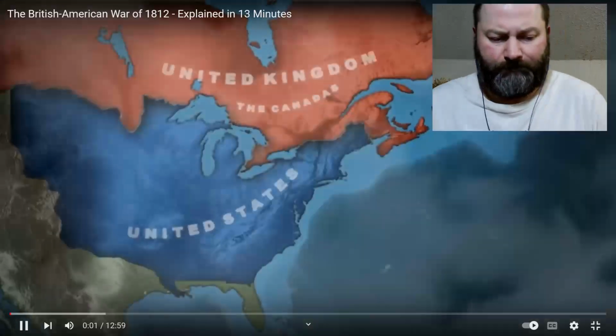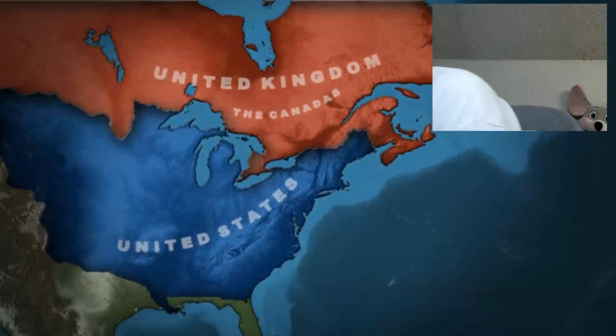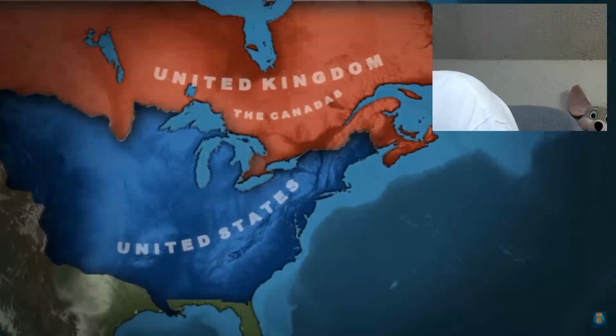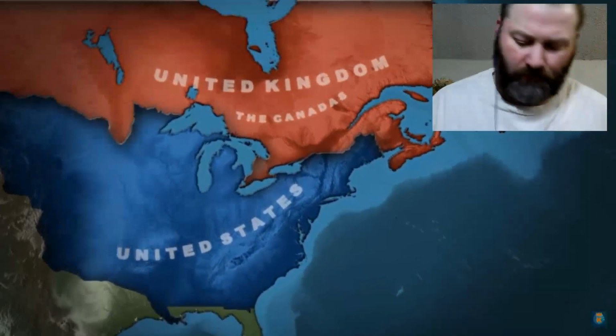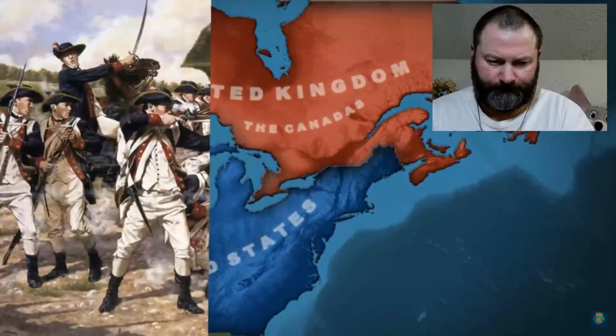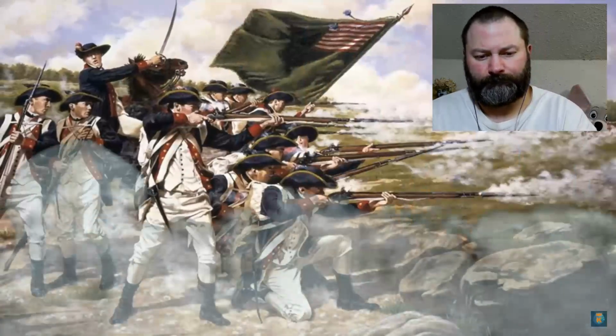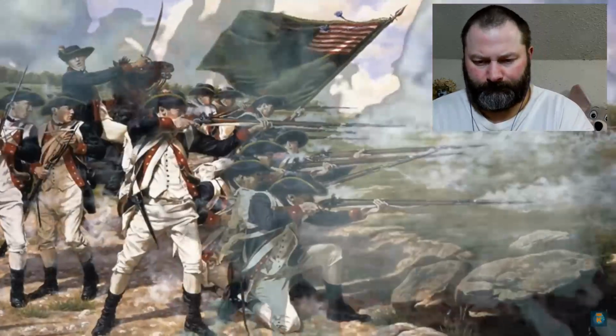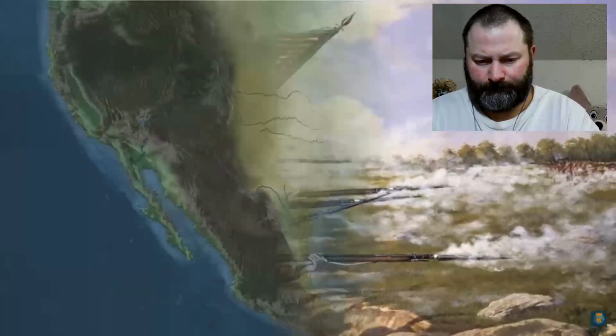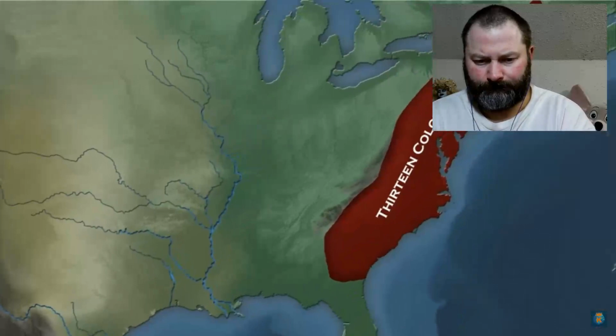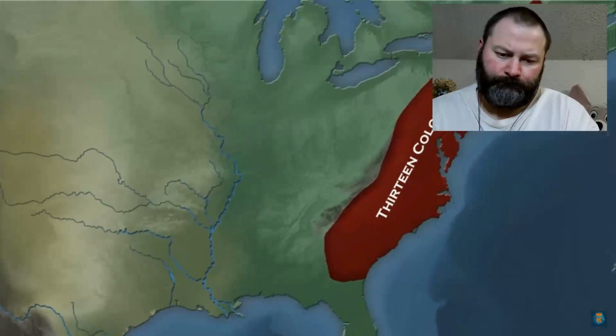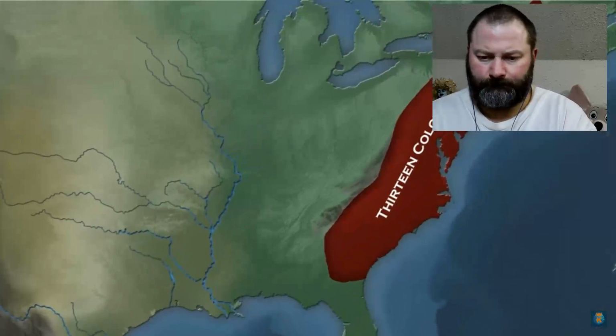In 1812, the young nation of the United States took on the country with the most powerful navy in the world in a war that would affect more than just the former colonies and their colonizer. The United States of America first gained freedom from the British in an 8-year-long Revolutionary War that finally came to a close when Britain inevitably recognized the independence of their 13 former colonies on September 3rd, 1783.